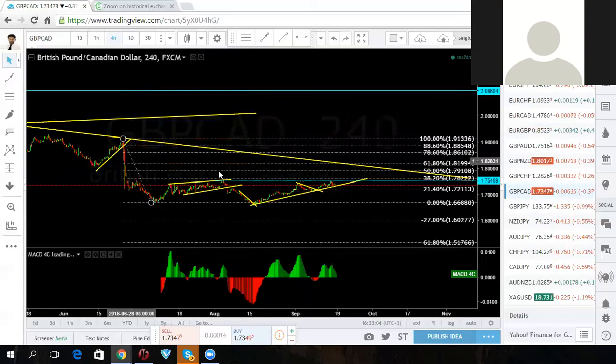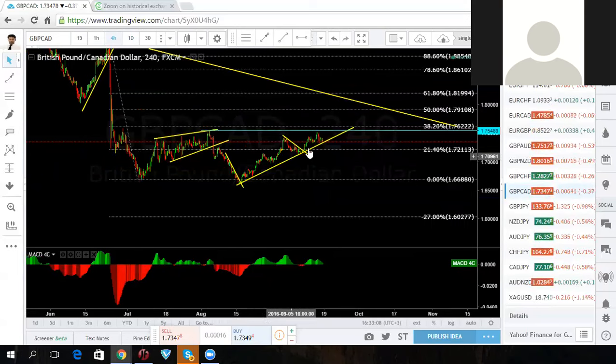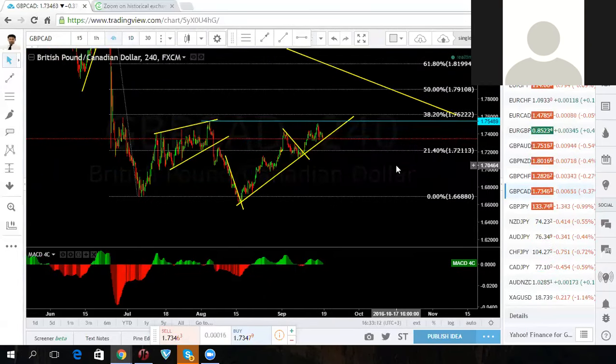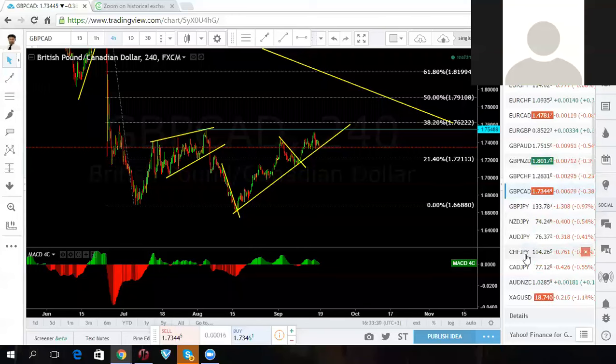So would we get that impulse to the downside? Let's go to the 4-hour and see. It's looking like we're going to get it because you can see this trend is going up nicely. Once they break that top, we will start looking for the potential that this thing is going to break out, make a pullback, and then go. This is going to be the trade setup. So we're waiting for that. Don't know. Let's see. You can keep track of this to see when it's going to happen. I think that we're going to get this trade next week, hopefully.